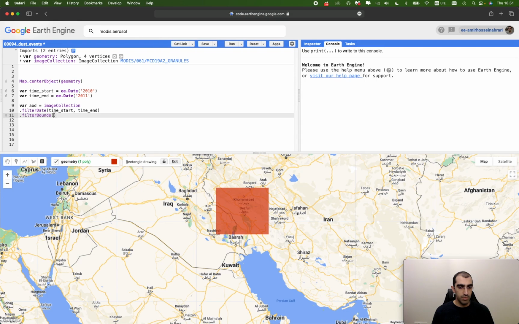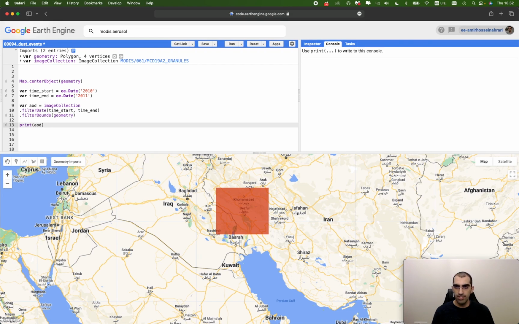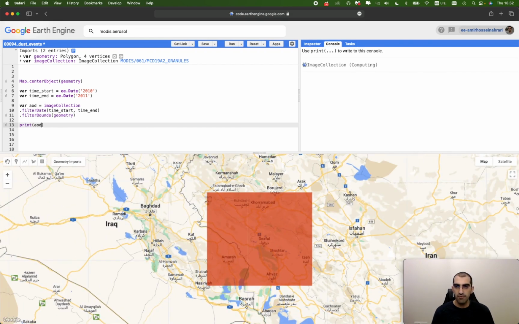Filter your data based on frames that are covering the region of interest, that is geometry here, as you can see. So in the right panel, for 1 year, we want to print the AOD data to see how many AOD products are available for this period of time. It seems more than 5,000 elements are available, and maybe a couple of frames or a couple of tracks cover our region of interest, and that's why we have a large number of satellite data for this period of time.